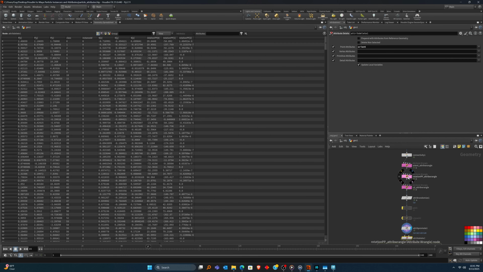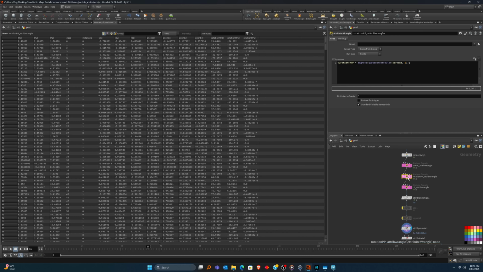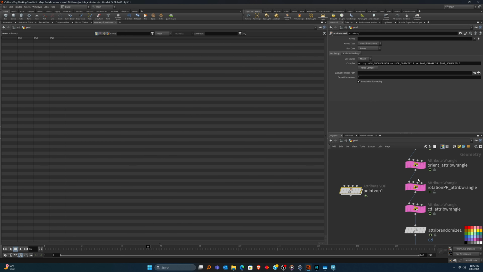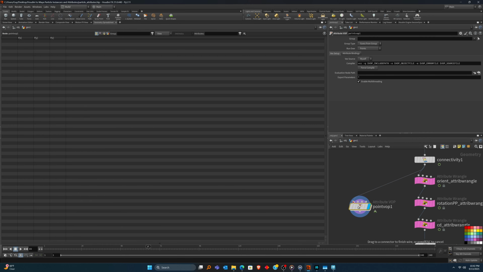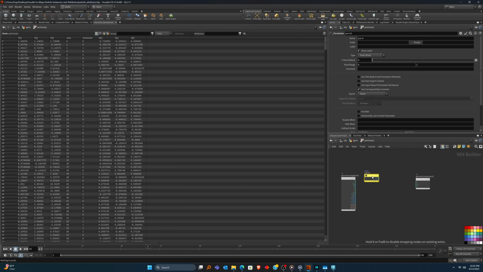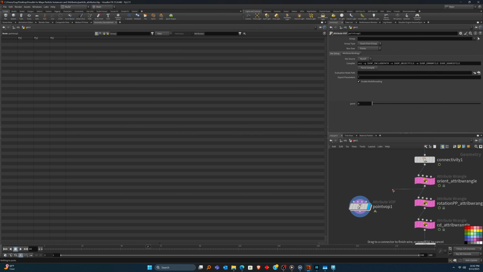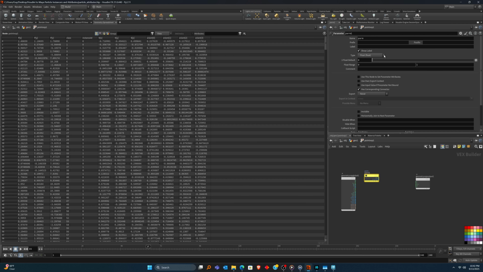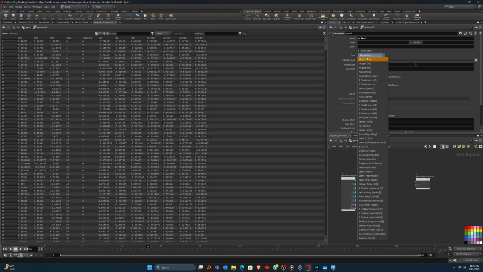Now I'm going to show you a different way to make the rotation value. You don't have to use Vex. The first way that I did it was actually using a point VOP. I'll show you how to do it that way in case you like point VOPs. So we can connect our connectivity here, and you can see we have nothing, but if we dive into our point VOP, we don't need these, and we can bring in a parameter, and then I can connect the orient that we created, or your own orient, into here, create a parameter, orient, and it was a float four, I believe.